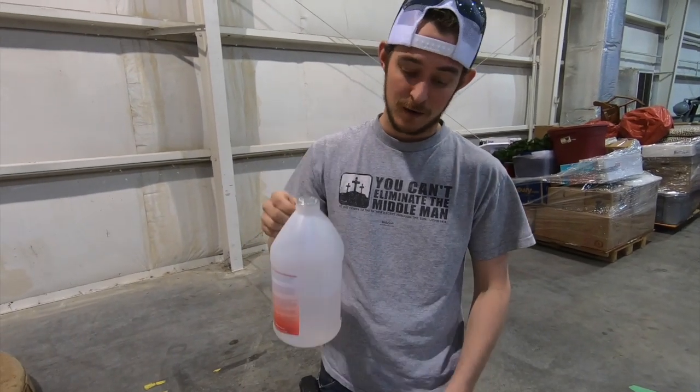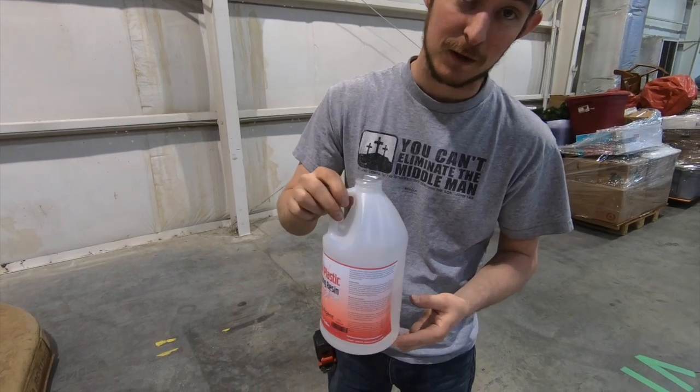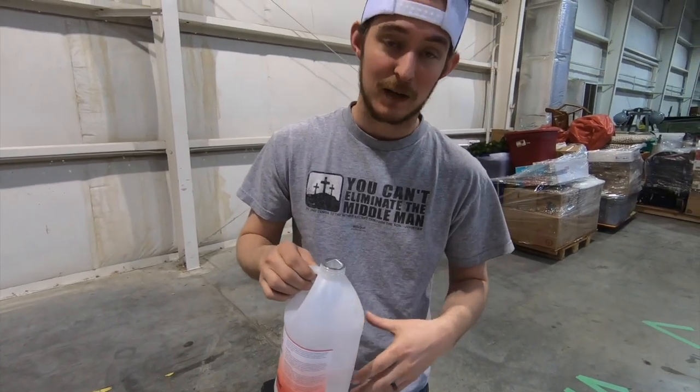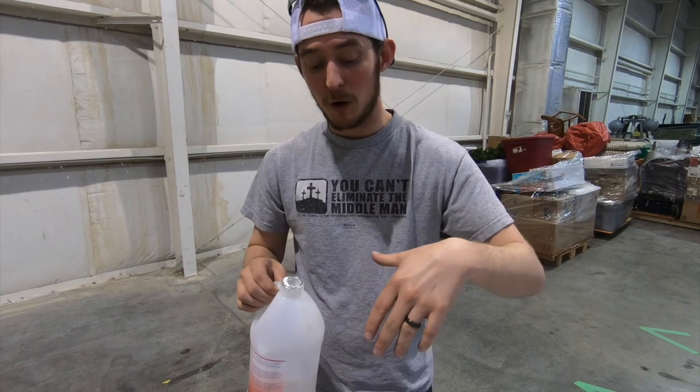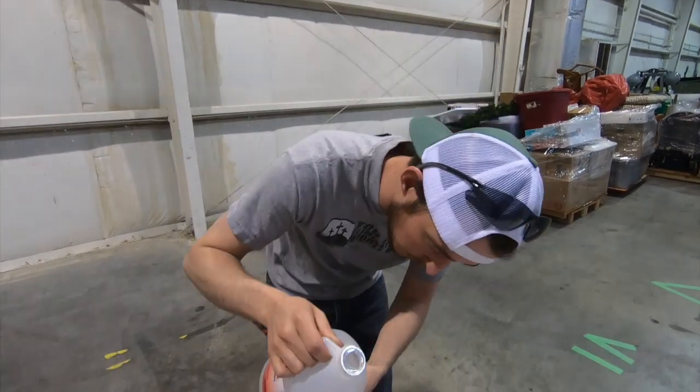We're going to do 8 ounces of the hardener and 16 ounces of the epoxy. Now, I always start with the hardener first. If you ever watch any of my videos, I always start with the hardener because it's thinner. If you were to do it the other way, the hardener would be sitting on top and it makes it a little bit harder to mix. So go ahead and pour.